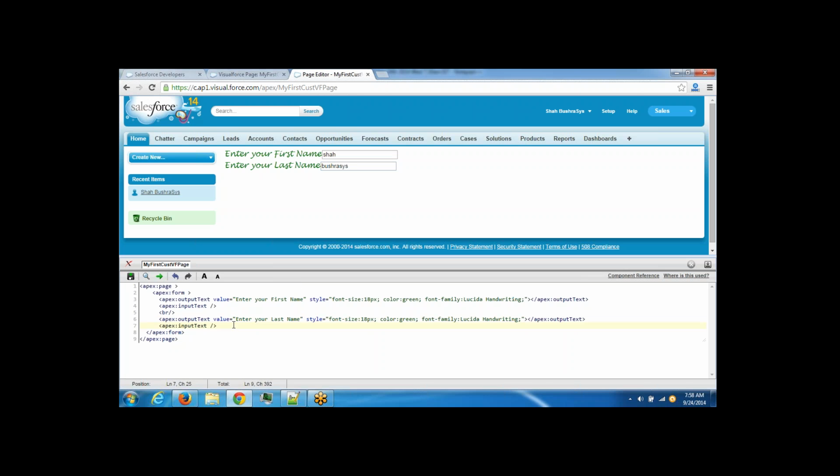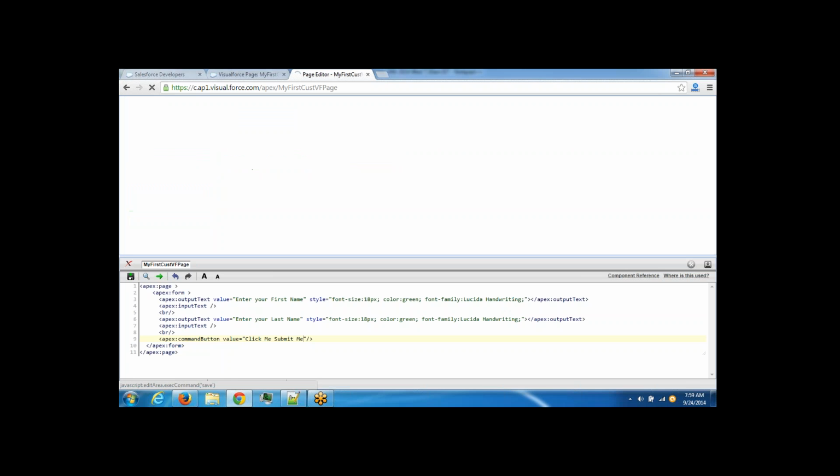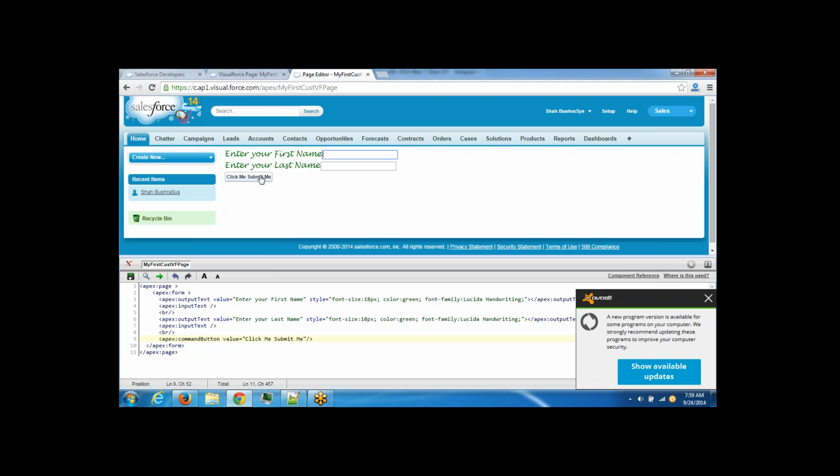But let us have a static button. After that, have a break. In the next line, let us give a button. For putting a button, generally you have used input type equals submit or refresh or cancel or button in a web page. Coming to the VisualForce page, you have been given something called command button. Use it, and put a label on that, click me or submit me, whatever you want. Click, you have a button with your label.